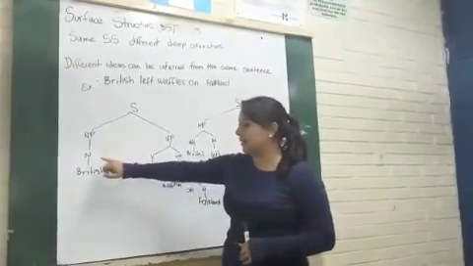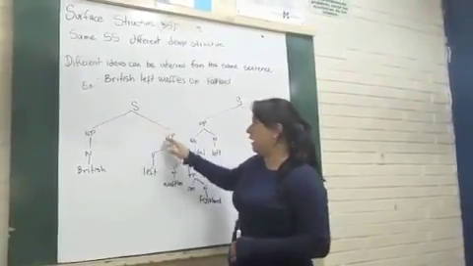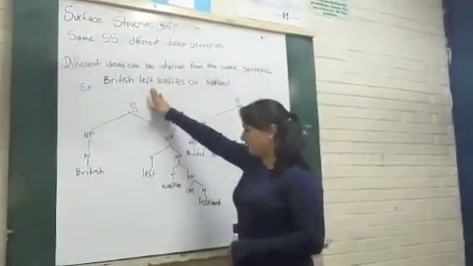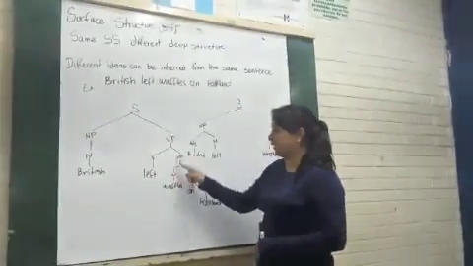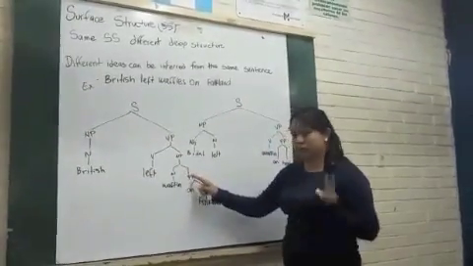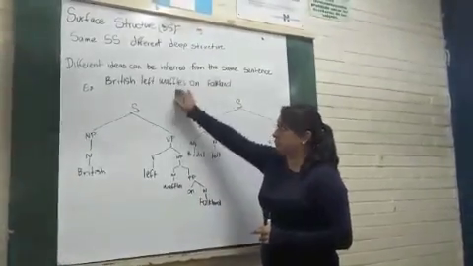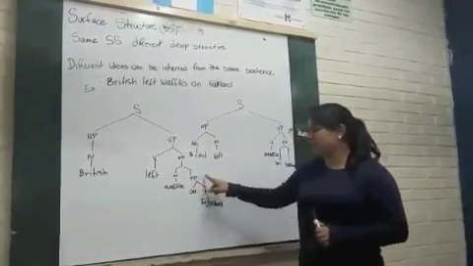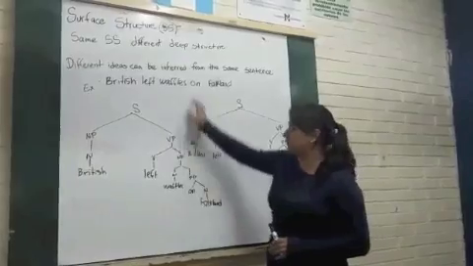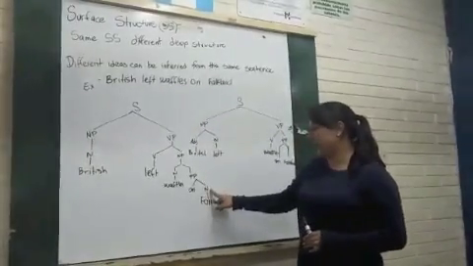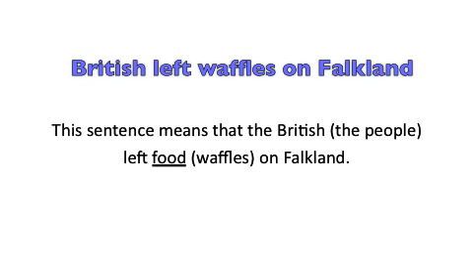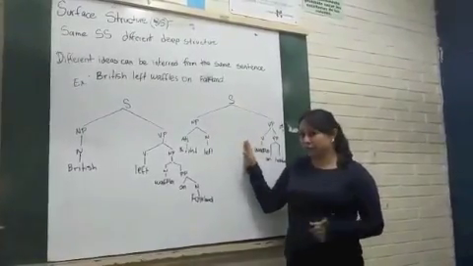The first one is that we have the S. S means the whole sentence. It's divided in two parts: noun phrase and verb phrase. The noun phrase has the noun, which is British. Then we have the second part of the sentence, which is the verb phrase. That starts on the verb. The verb is left. The noun phrase is divided into again the noun which is waffles that we have here, and the second part that is a prepositional phrase. In which we have a preposition and again the noun that is booth, that is a place.